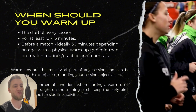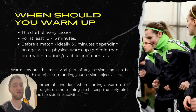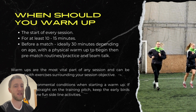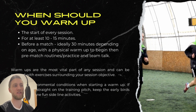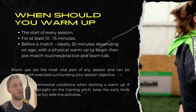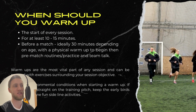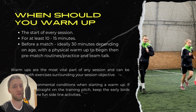But what I would say is 5 minutes maybe without a ball, just to get the muscles going, build up that intensity a little bit. And then the rest of our warm-up can be a little bit more drill based, where we're maybe a little bit lower intensity, but we're starting to get into things now. We're starting to move a ball, we're starting to play a little bit. And before a match, we're looking at ideally about 30 minutes. This depends on the age of your players and whether they need it, whether you've got the pitch space sometimes.